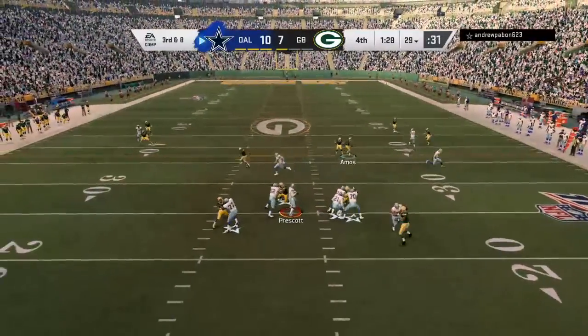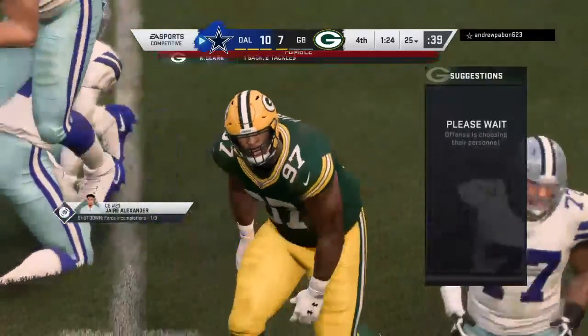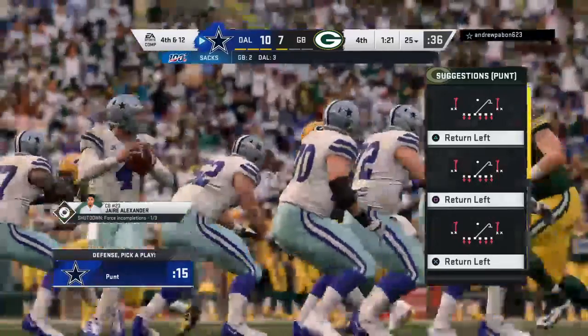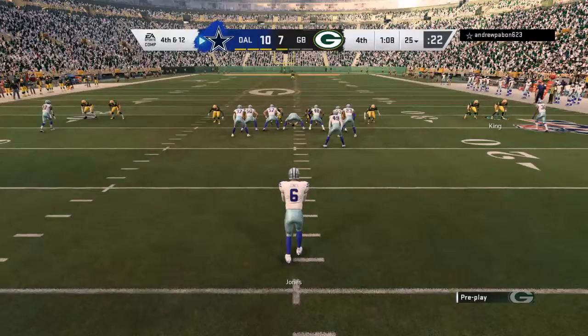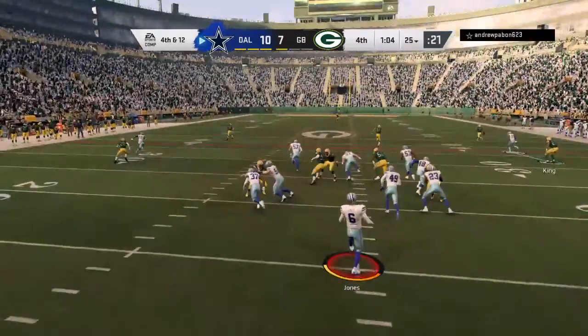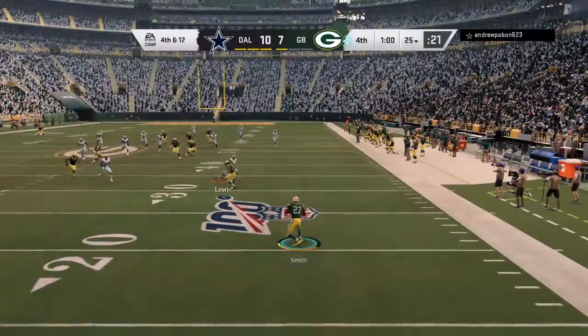Here's Prescott. Oh, Prescott stripped. On plays like this where the ball comes free, it's often unusual for the team that lost it to get it back because this is the quarterback. The ball gets away from him. Everyone else is trying to execute what they're supposed to do on offense. They're usually looking in the other direction, downfield, or have moved away from him. In this case, though, a teammate is able to come up with the ball.